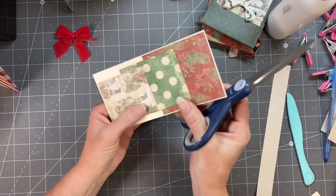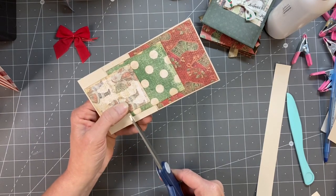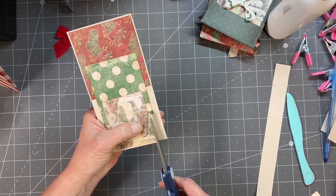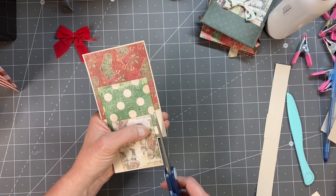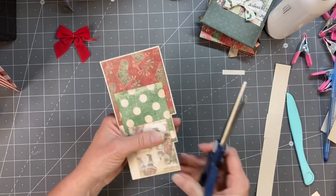Not that I should be shopping for Christmas fabric, but I do actually think I'm going to do some Christmas fabric shopping because I have an idea for at least one of the covers of the journals. And they'll be the simple journals, the 9.5 or 9x6, with like 20 or 30 pages in it.